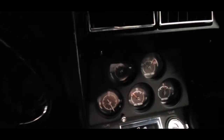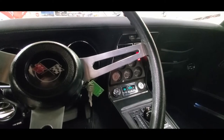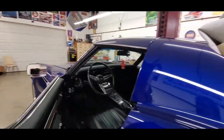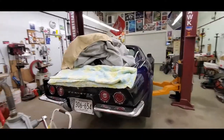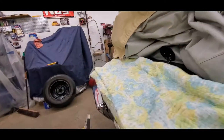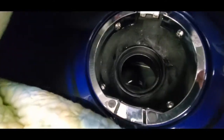So see right there? Well, maybe you don't see so good. It's hard to tell looking at the phone. But that is over 3/4. So if we take 5 gallons out, that should drop. And if it does, then I know the circuit is fine. And then I'll have him just watch it. We'll pick it up because he's really tall. And I'll just start wiggling and wiggling and wiggling and seeing if we actually have a bad connection somewhere. But yeah, on the upside, it looks like we might not have to drop the gas tank.